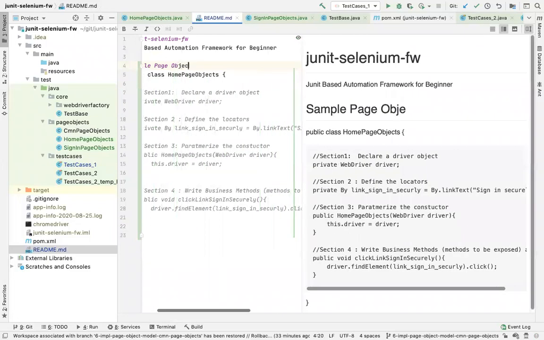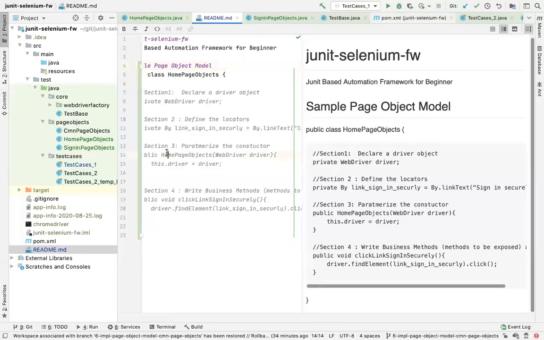Let me check this in page object model. Okay, I have some questions. I see. I'm not clear with the concept of plugin. Okay, this is okay. I'll talk about this. Parameterized constructor. You didn't understand parameterized constructor, Nish? This is what you're saying?